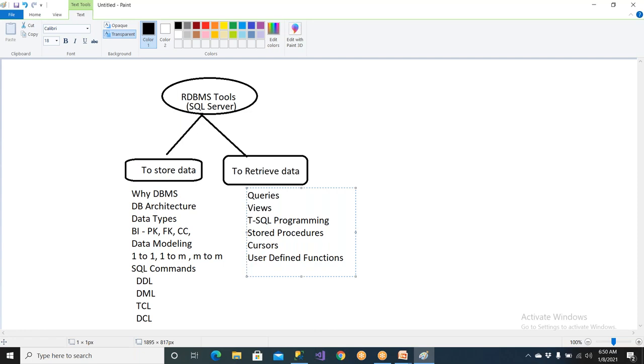Views, stored procedures, user defined functions: these are the topics to retrieve the data. Clear? And these are very, very important.